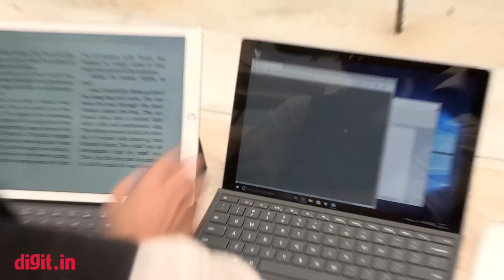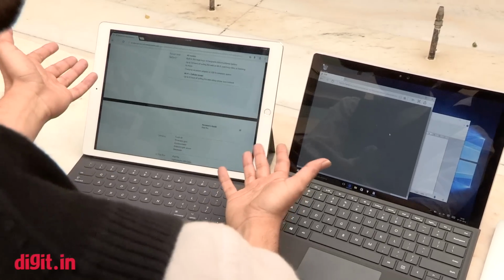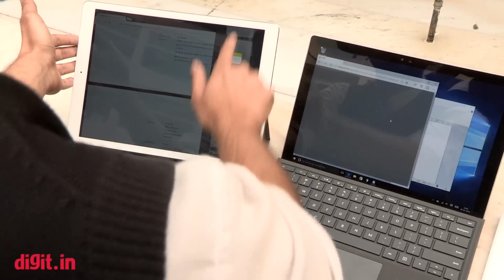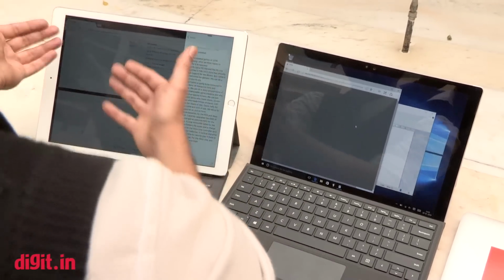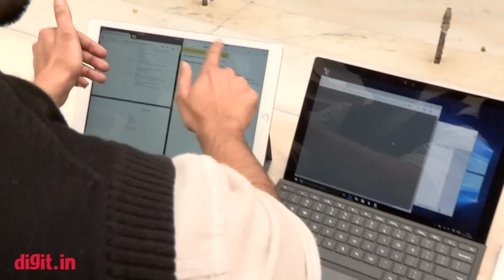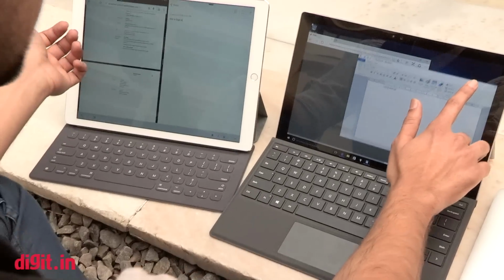Now on the iPad, yes, it is possible for me to get multi-view as well. So let me give you a little bit of an example of that. If I'm browsing on the Chrome browser, as you can see out here, and if I want to add another app, this is how I can multitask. Of course the app selection is quite large, and the touch interface on both devices is great. Let's say Notes. If I'm researching something, and yeah, you can see that I was doing some research for some stories, and just so that I can hide that from you, here is a way of how multitasking would work on the two devices.